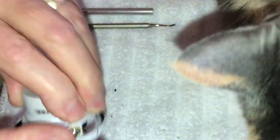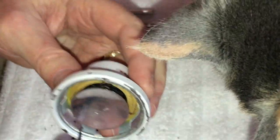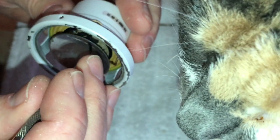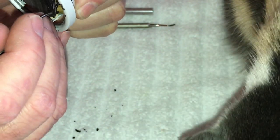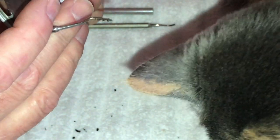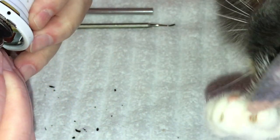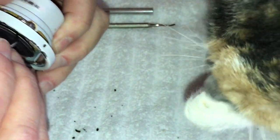Okay, so like I said, I'll take canned air and blow all that crud out of there. So what I'm going to do is try to start scraping some of this stuff off the inside of the dust cover here, which is attached to the cone directly. In some ways this is easier, and in some ways this is a lot harder.